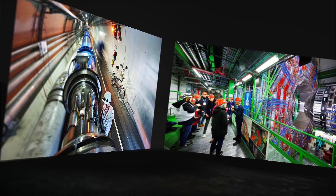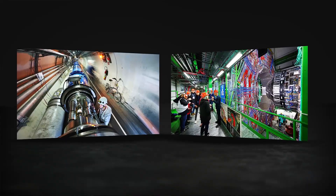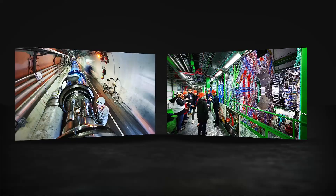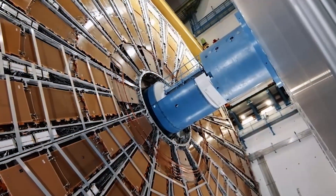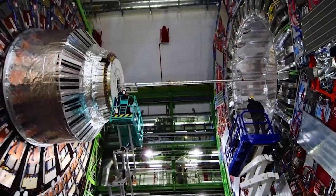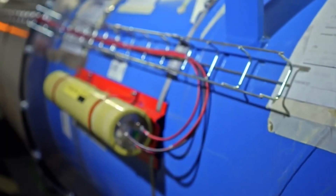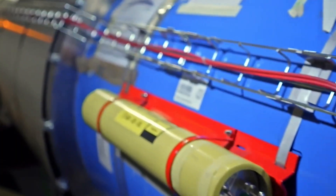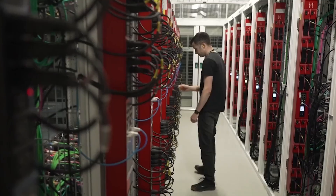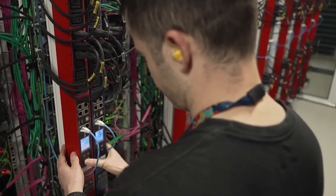In this process, beams are steered into massive blocks of graphite and steel built to absorb their energy, which rivals that of a speeding train. The BIS is the nervous system linking every subsystem to a single decision point, where the beams are permitted to circulate. If any subsystem reports unsafe conditions, the BIS withdraws the permit. That withdrawal is a death sentence for the beam — an automatic dump. No discussion.